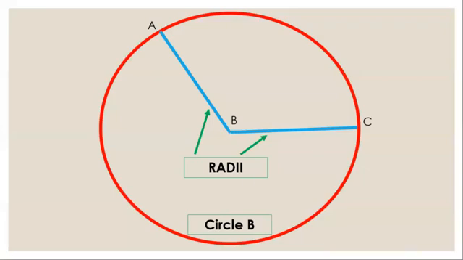But aside from radii, we also have the central angle. So earlier we mentioned the definition of a central angle. A central angle is an angle wherein the vertex is the center of the circle. So we always remember that from the word center or central, the vertex of our central angle is always at the center. So for this illustration, our central angle here is angle ABC. So our B, again, is the center point and it is the vertex of the given angle.